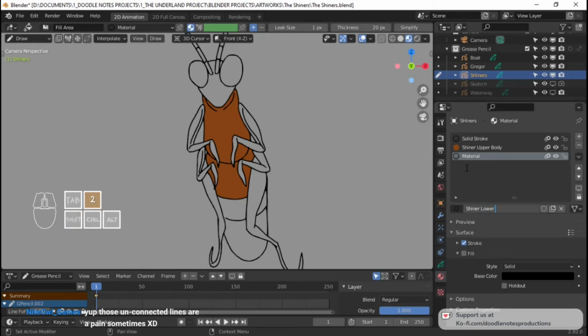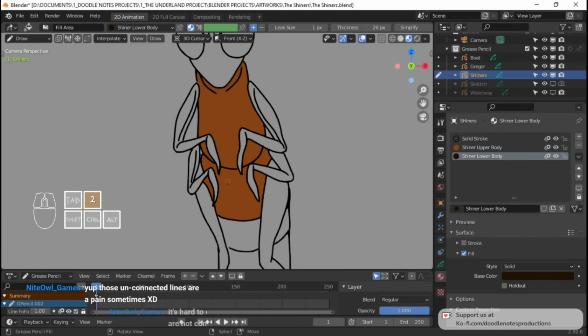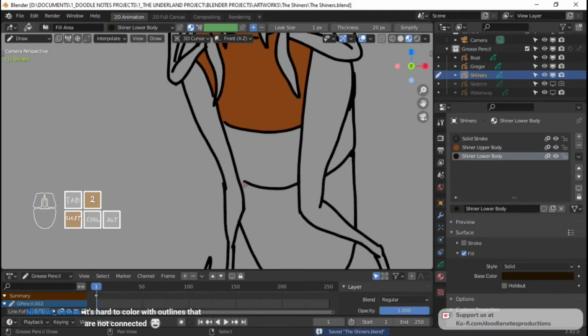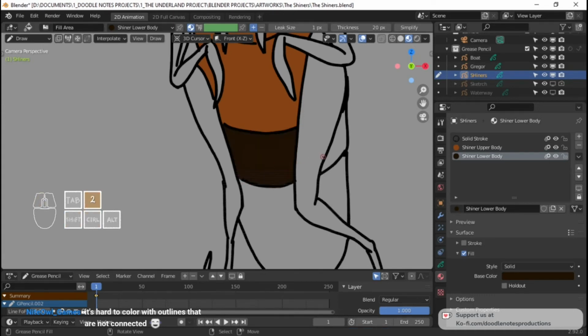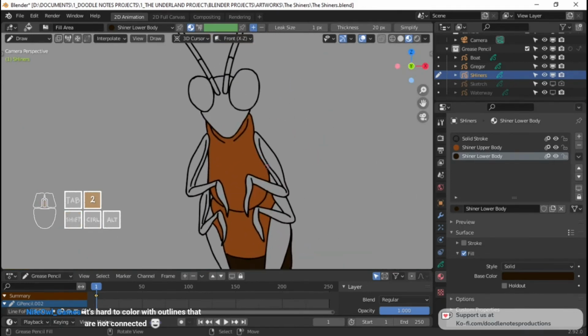Lower body. Check fill. I'm gonna get like a dark orange, dark brown kind of thing going on here. Yeah, it's hard. That's why I need to close it. Like that. And there we go. That's great.